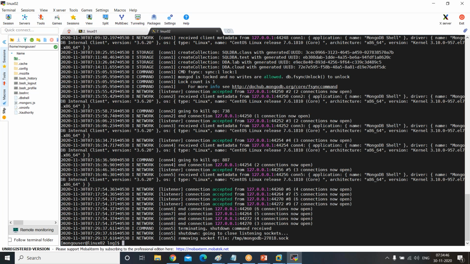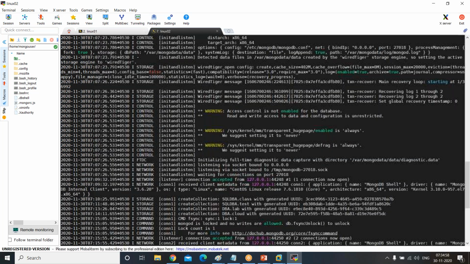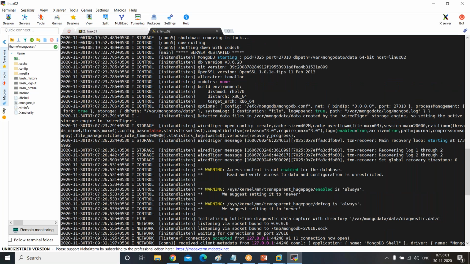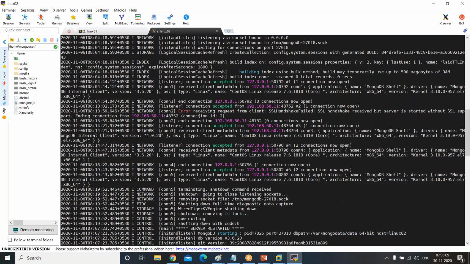What was the problem? Closing the listener, removing the socket. Here it's stuck: WiredTiger open config create cache. Receiving a request from a client, SSL handshake failed.